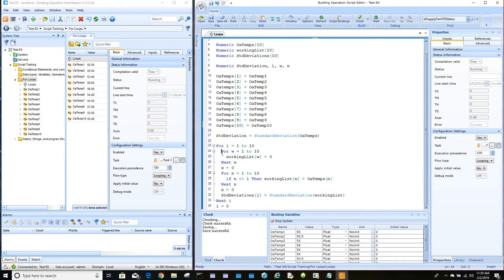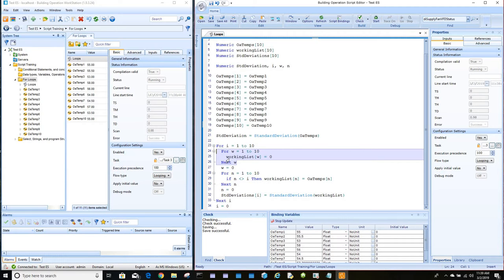Inside this for loop, we've got a sort of cleaner for loop. Again, I mentioned our working list array is a placeholder array for algorithm use only, and so every time we use it, we've got to clean it out.